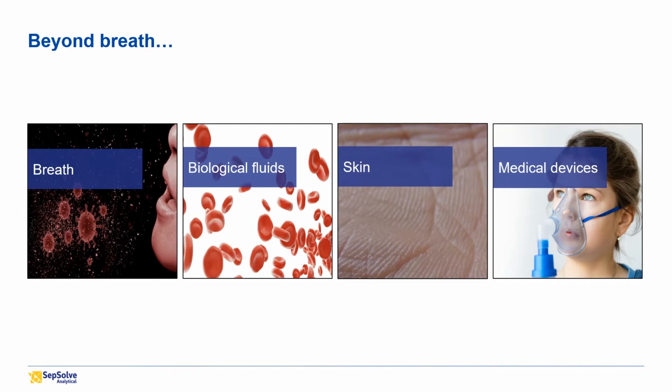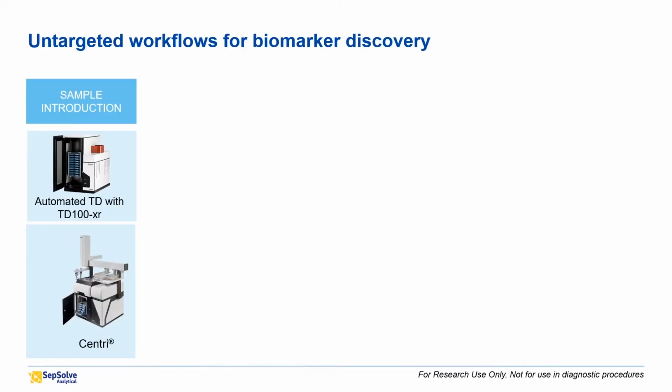But what if we want to look beyond breath samples to other biological fluids, skin volatiles, or even for quality control of medical devices? At Sepsolve, to tackle these additional sample types, we can use the Sentry platform for automated, unattended analysis of liquids, solids, and semi-solids, using techniques like high-capacity sorptive extraction, headspace, SPME, as well as automated analysis of up to 50 TD tubes.